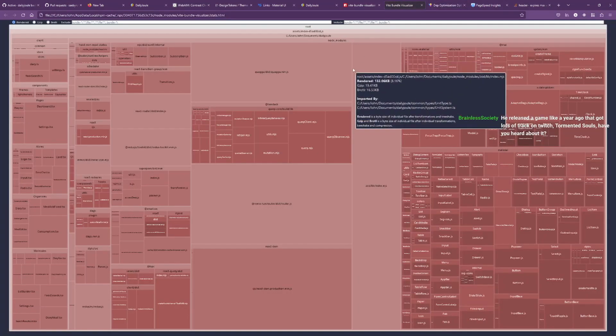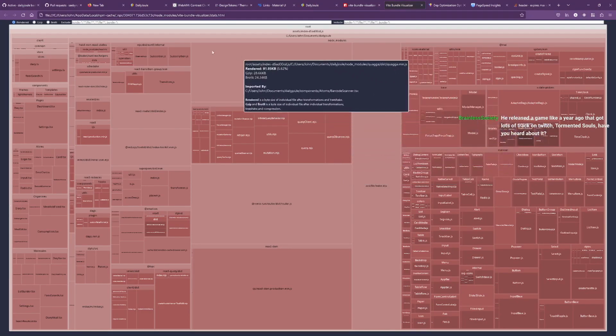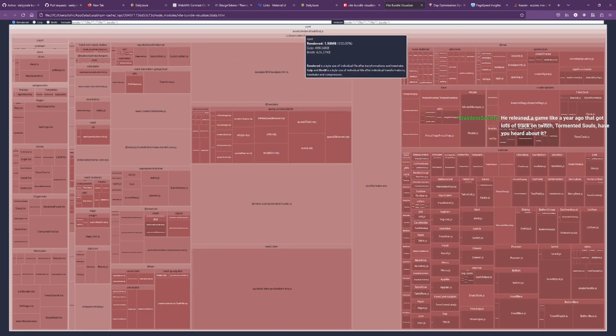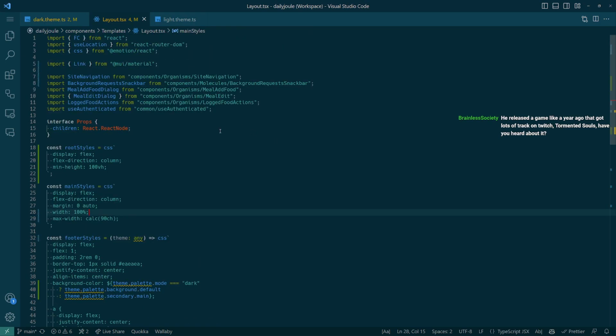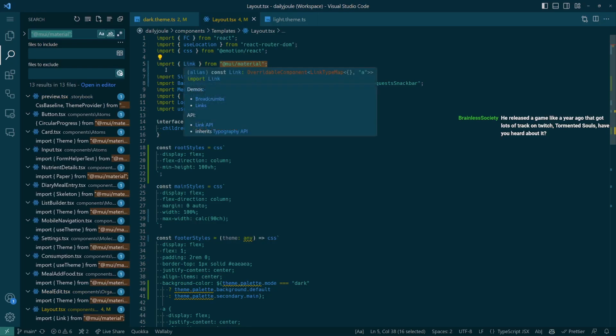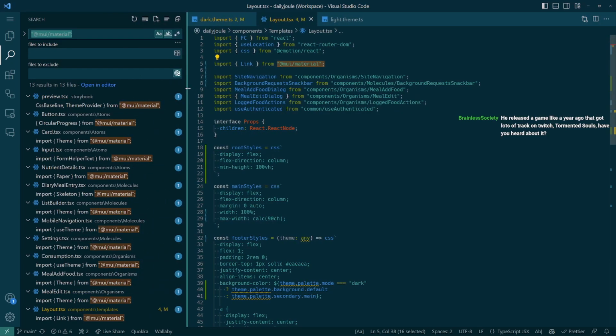So here's something we can do, right? So we have this, and can we see the total? Okay, rendered 1.58 megabytes. So let's go through the code and find all the places where we're directly importing from Material, and we're going to update all of the imports to not do that.